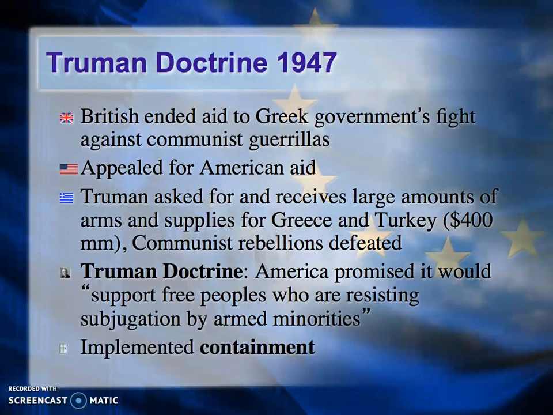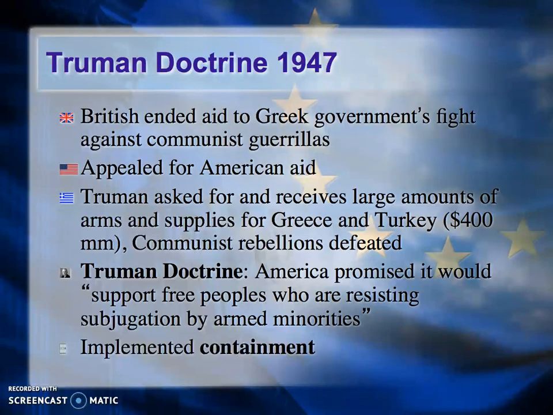So in 1947, Truman rolls out this idea of the Truman Doctrine, to support free people who are resisting subjugation by armed minorities, typically communist minorities. And in a lot of cases, that wasn't necessarily the minority. In a lot of these communist revolutions, usually when we see communist revolutions, it's from the bottom up, and of course the bottom is your majority. So not exactly always necessarily true.